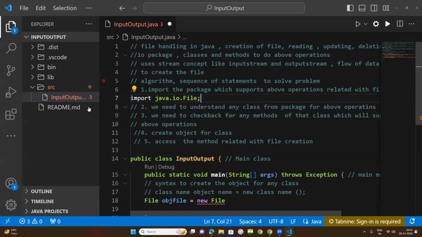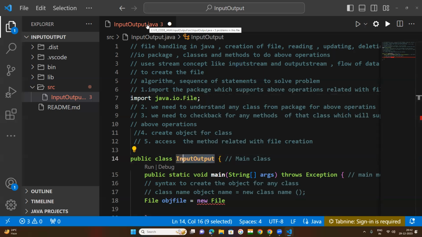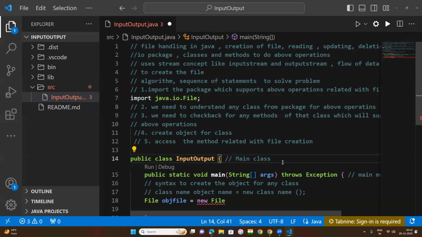So I have kept my source file name as inputoutput.java. If my source file is inputoutput.java, surely my main class name will be equal to my source file name. Like that, I told you that you need to keep the names suitable. So here the class name is File, and your object name is file.